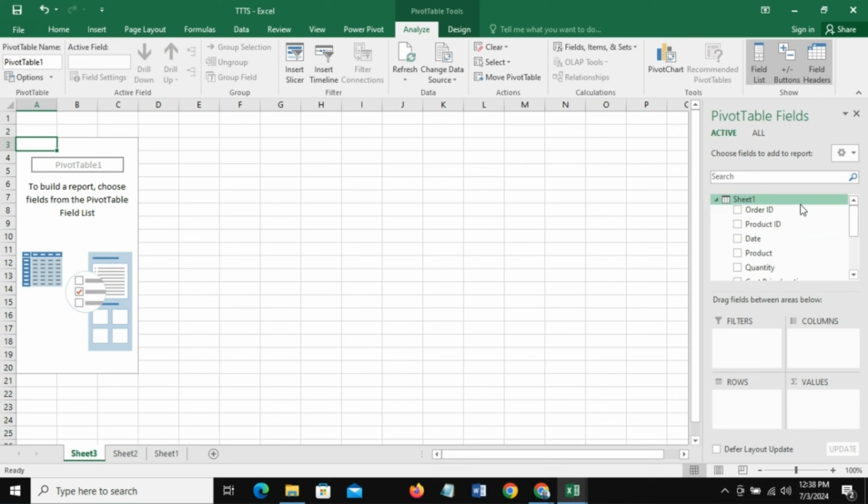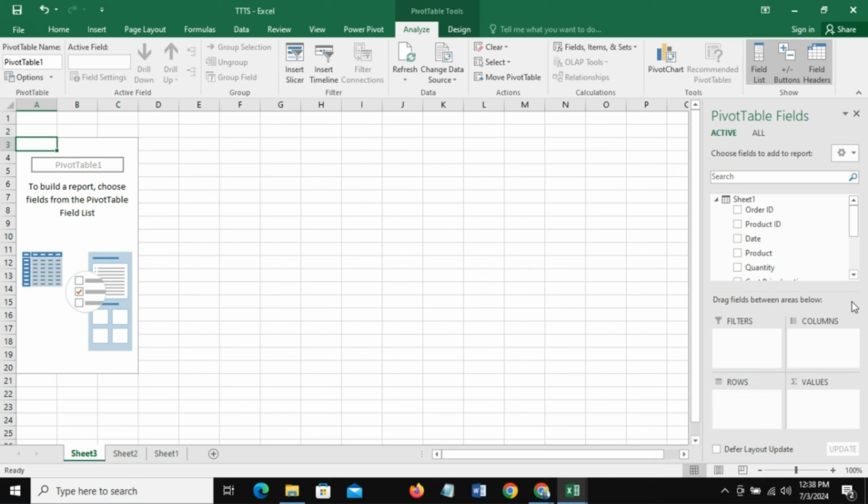This place at the right hand side is the pivot table fields where you'll be doing your calculations. Where you have values is where you do your aggregates. Your rows is for counting, columns for counting as well, and then we have filters over here. You'll be using this for whatever you do in this worksheet. What we want to do is first find the total orders that were made.